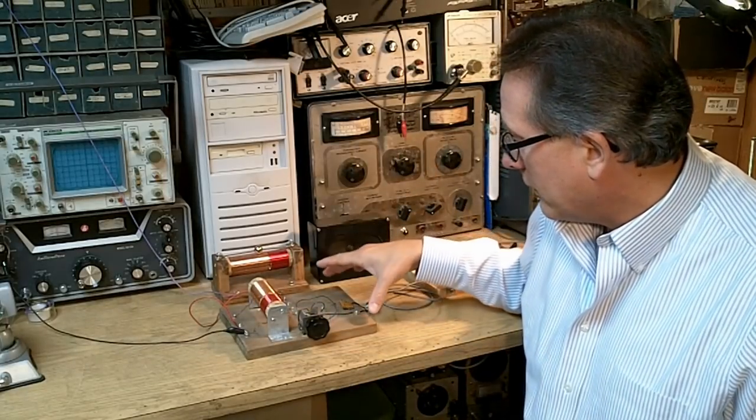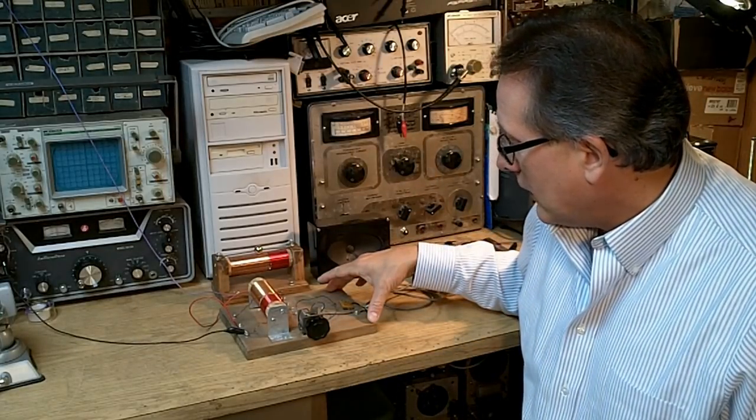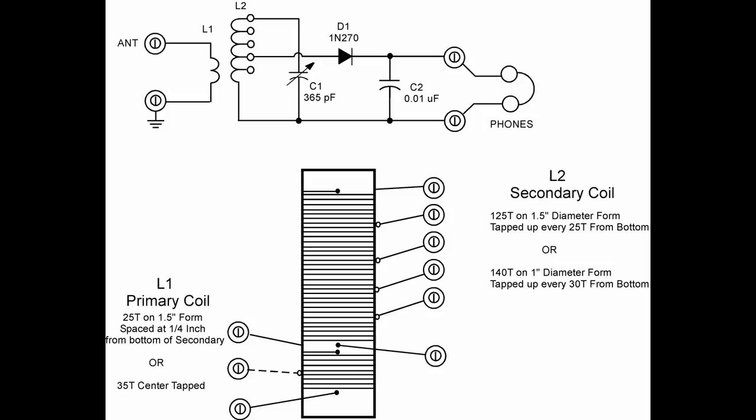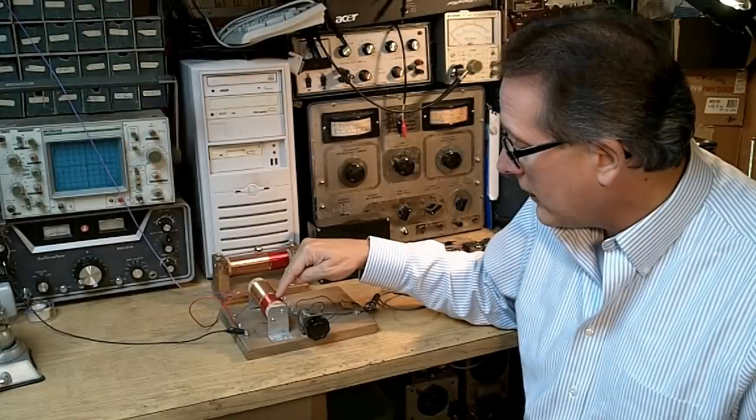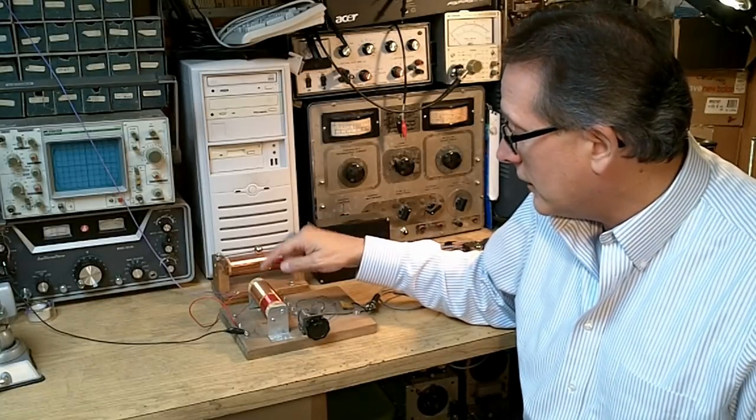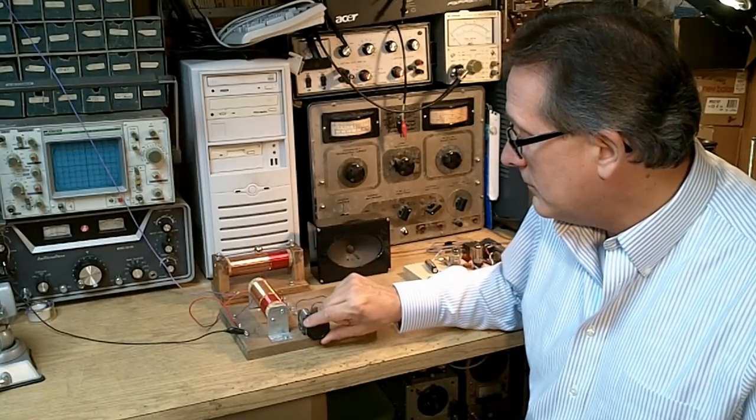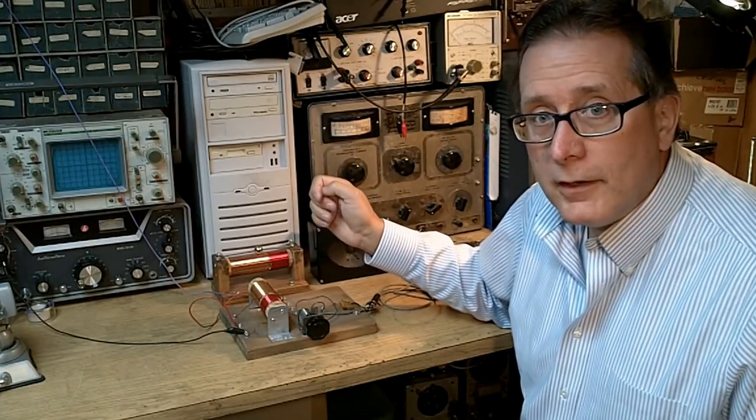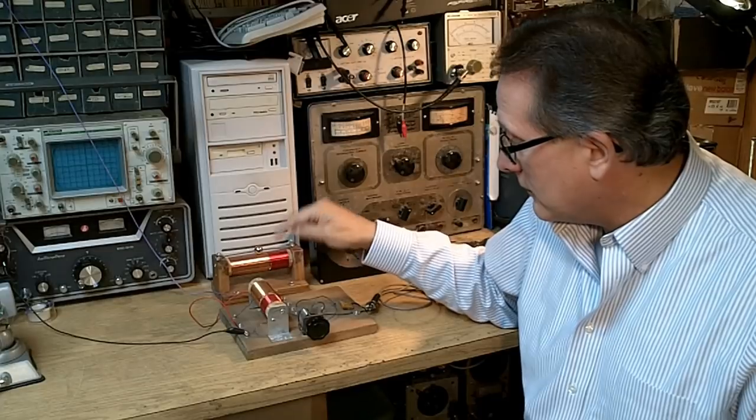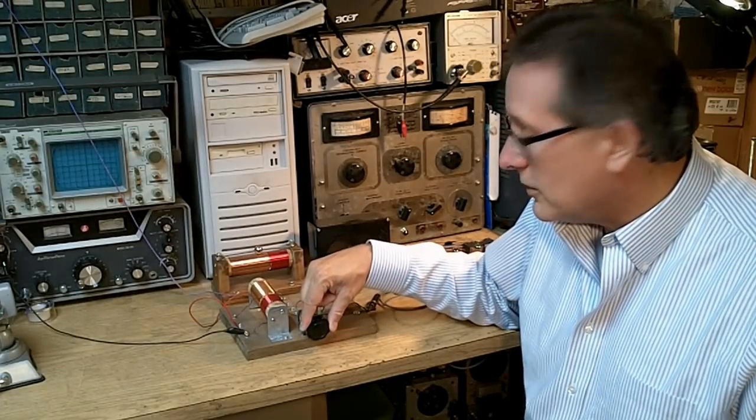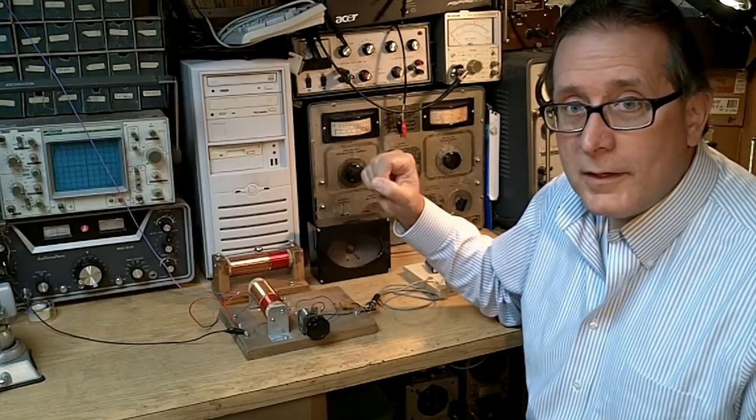First of all, we learned that the crystal radio has a tuned circuit up front, and it really is a tuned transformer. It has a primary, which connects to the antenna and the ground, and it has a secondary, which is resonated by a variable capacitor. It forms a very high selectivity tuned circuit, and allows you to select between the various stations that you want to pick up.